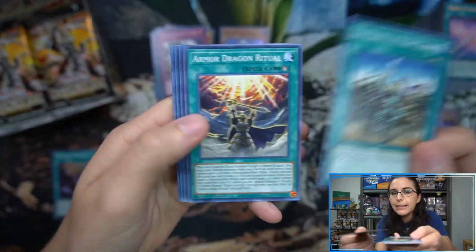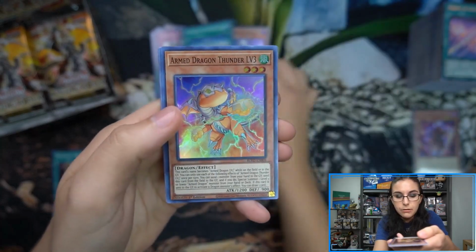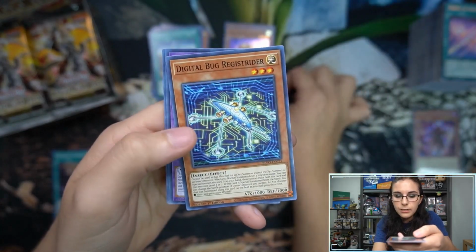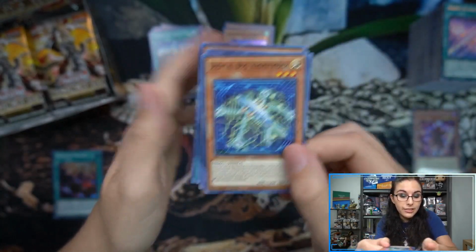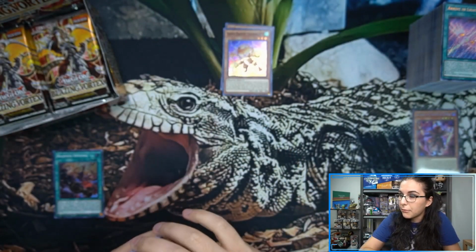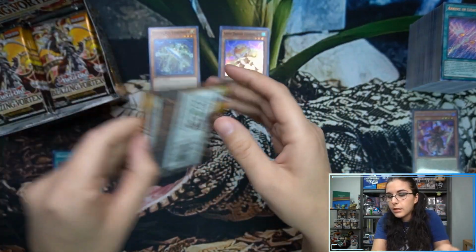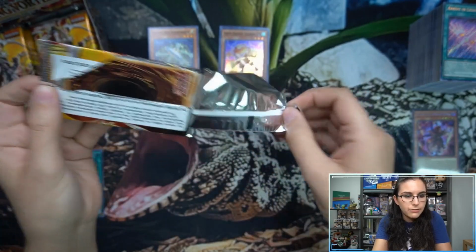We do still have at least a case, because I cracked open a new case here for William. Armed Dragon Thunder level 3. I know we have a ton of Genesis Impact just chilling in the storeroom. I don't know why we got so much of that set in particular, but we have a ton of it. And I think we might have another case or two still of Blazing Vortex.